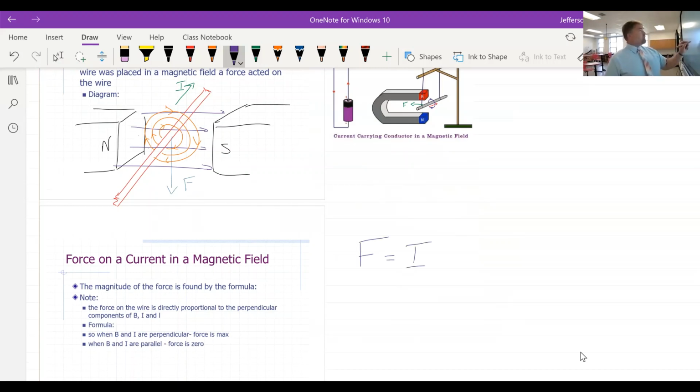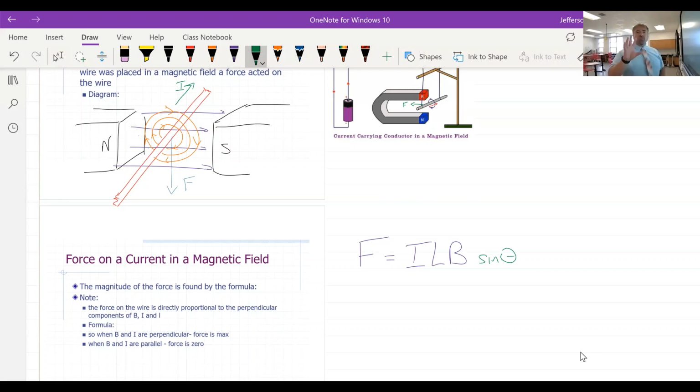Force is going to be directly proportional to the current going through it, because that's going to generate a larger magnetic field, the length of the wire that's inside the magnetic field, and the external magnetic field itself. Okay. Now, there is a little tidbit on here, because remember I said that the magnetic field generated is always perpendicular to the current carrying wires. Well, that perpendicular thing comes back again. And so we're going to throw on a little sine theta here on the end of this.